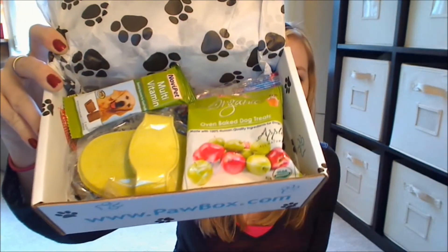And of course you have your pamphlets at the bottom. So the December Paw Box looked like that — really nice little box. I think Paw Box is one of the more reasonably priced dog subscription boxes; I want to say it runs around $10 a month. If you want to check out Paw Box, all the links will be down below.